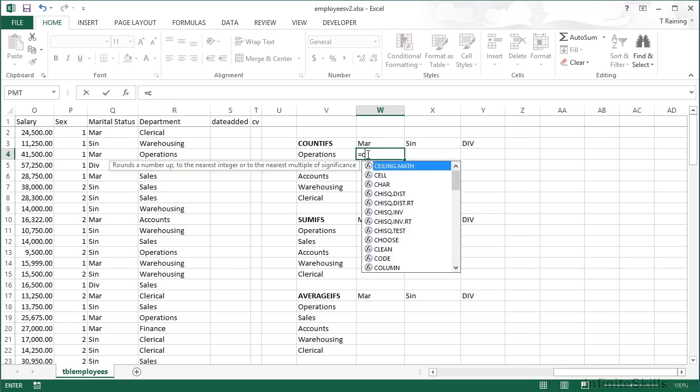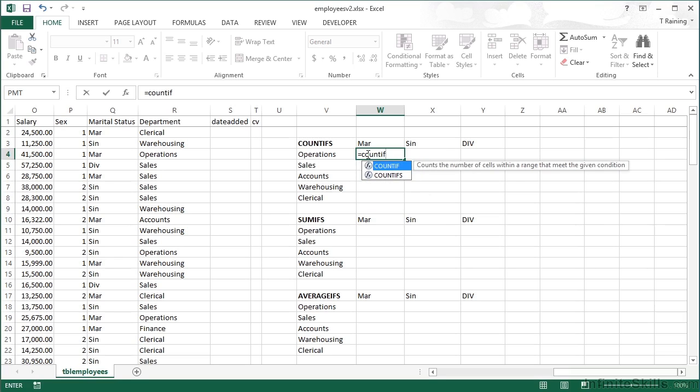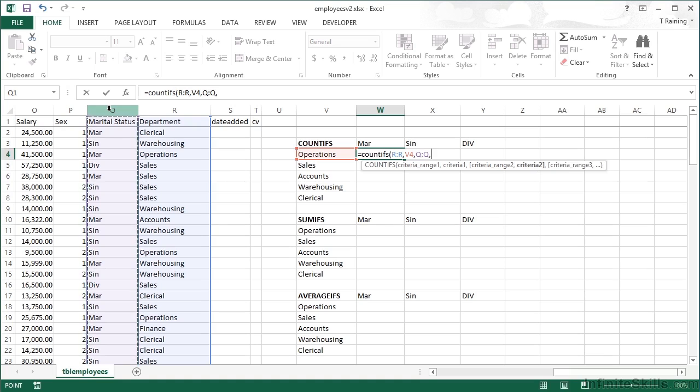So we start off with our function, which is not CountIF, but CountIFs. Notice that it's in the plural. Open brackets. My criteria range is going to be the department, comma. My criteria for the department column is the first department, comma. My criteria range 2 is the marital status, comma.